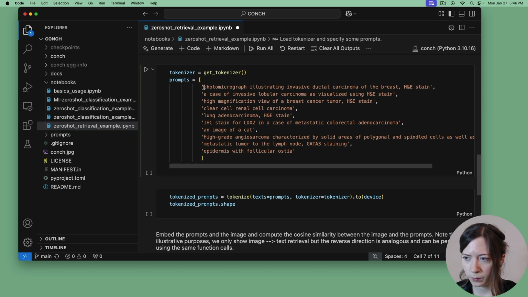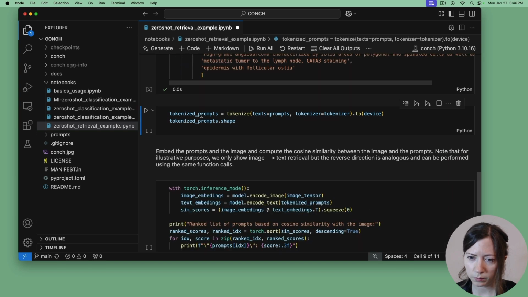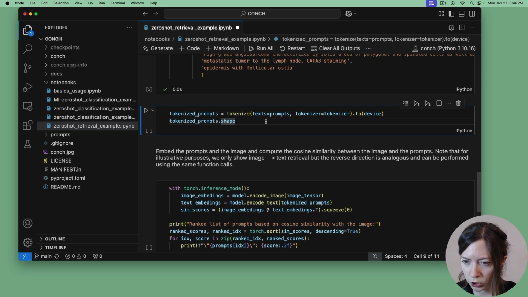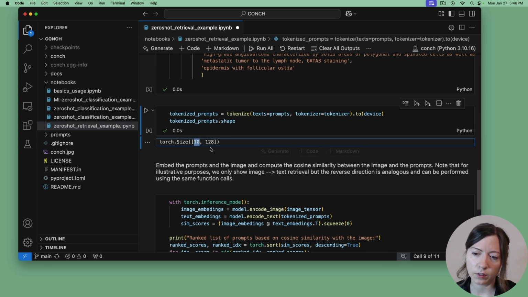And so we'll be able to see out of all of these in this list which one matches our image closest. So we'll load those prompts in there, and the tokenizer is just going to turn those prompts into the required latent space to match to our image. We're going to tokenize those, and yeah, it gives us the shape, which is 10 items long.